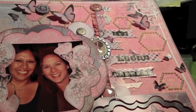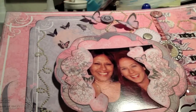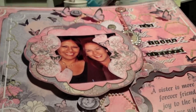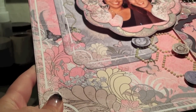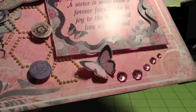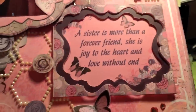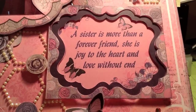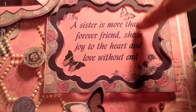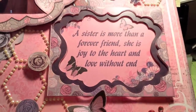There's some embellishments, the honeycombs. I fussy cut out a lot of butterflies and put them on the page. And then I used this frame and fussy cut it out. And then I left this kind of area that's part of the background paper. Popped up some of the flowers. Used some of the jewels that came in one of the embellishment packs. And then this was a sticker frame, which I did 3 layers. I did this quote flat, and then I did thin pop-ups, and then thicker pop-ups to make it like 3-dimensional there.